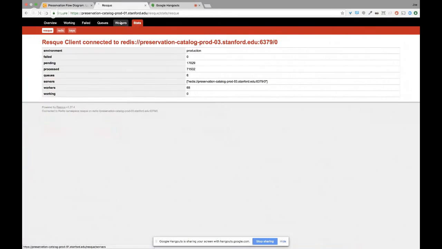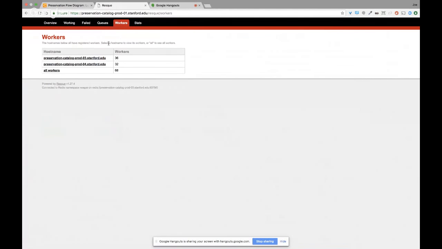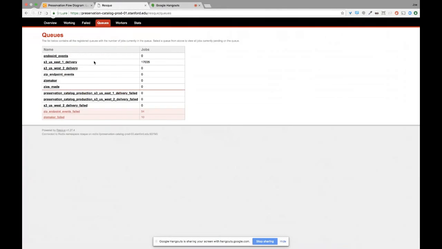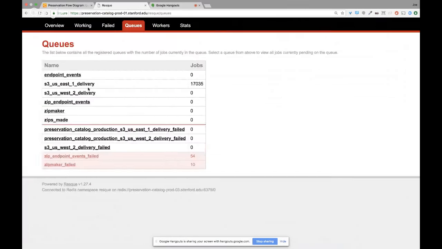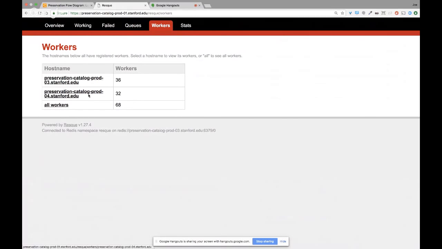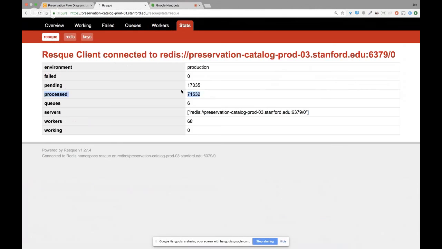Here's our rescue interface, which is the back end for our asynchronous jobs. You can see that it's actually burned through all the things that we enqueued previously. Let me enlarge this font. Right now, we're looking at 17,000 things that are waiting to be delivered. So that's how many things we queued up through various attempts. We're adding this fourth box, which will add new workers. So it'd be interesting to recheck our stats and see if we can't get even faster. 71,000 total jobs processed in this series, and with those 17,000 remaining.